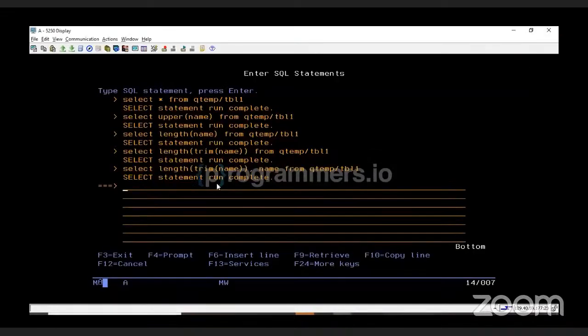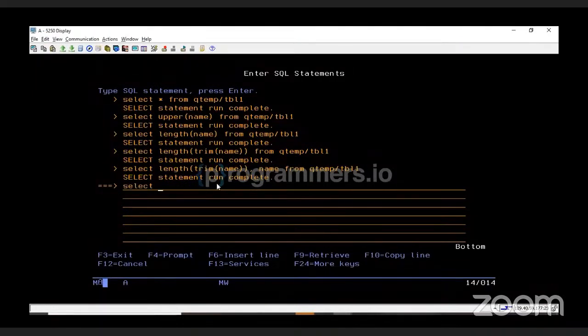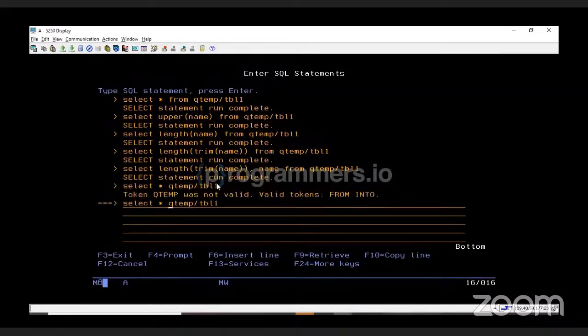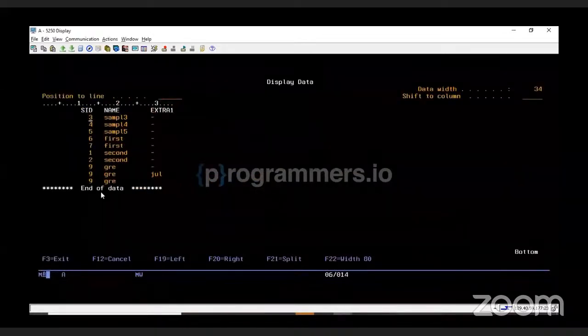So for that, I'll just use this table, tbl1. Okay, qtemp select star from tbl1. Now here our sid is a numeric one.